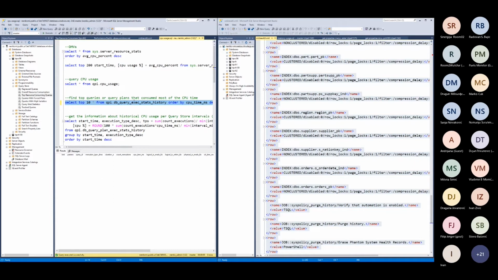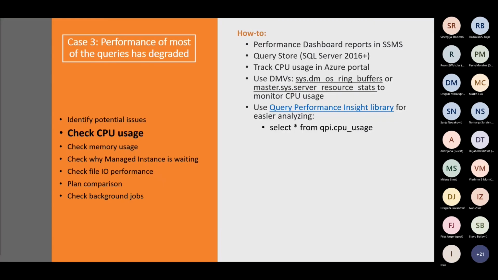That's because I don't have any queries running, and I don't have an active workload on those instances. Why? Because I chose to make all these runs and all these demos as quick as possible to have time to go through them all. Okay. Going back to the presentation.